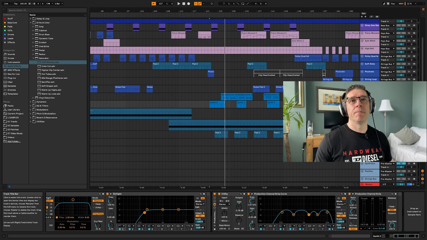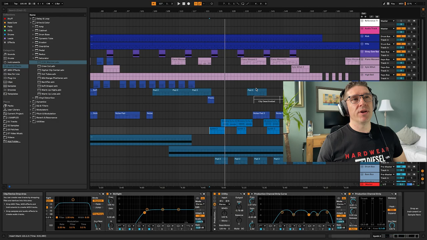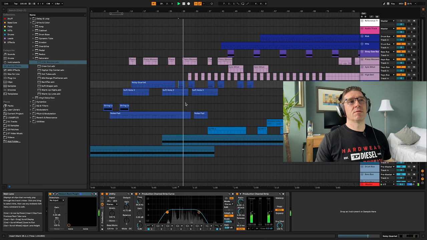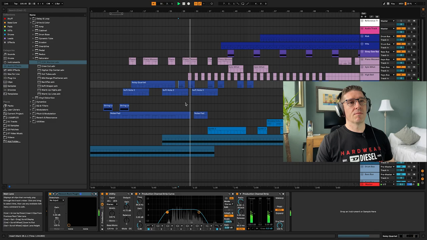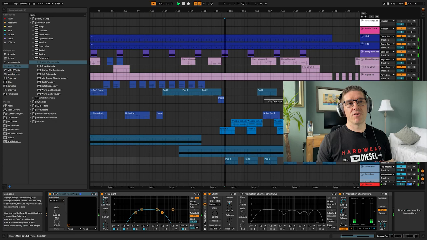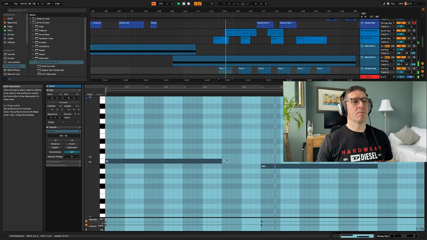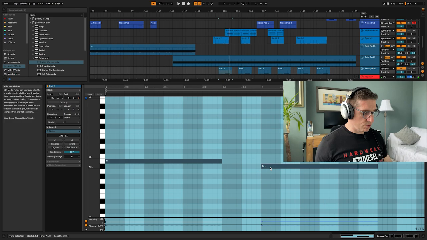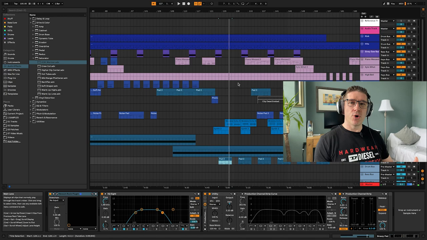So in terms of the arrangement, I've gone for a very, very minimal thing and really centered around the two chords. That thematically plays throughout, and then we get to the end. So that semitone drop there is an integral part of how everything was built and how it all sort of glues together across the course of it. So what I try to do is bring themes in and out, bring it up and then ease it back down again.